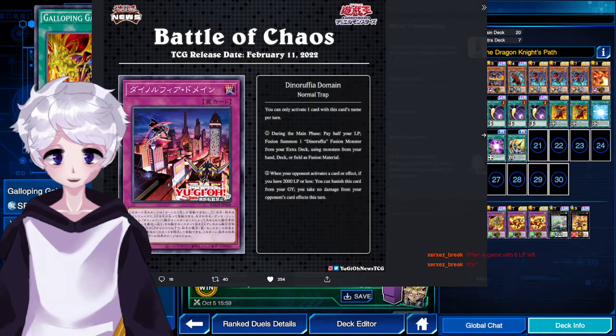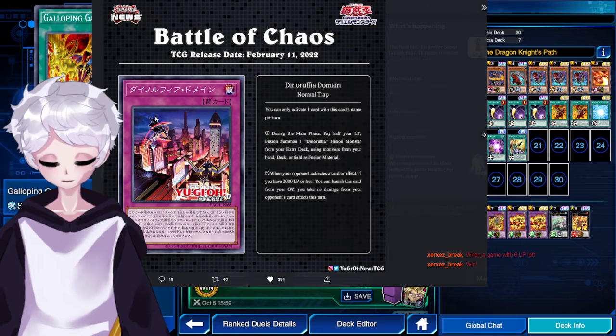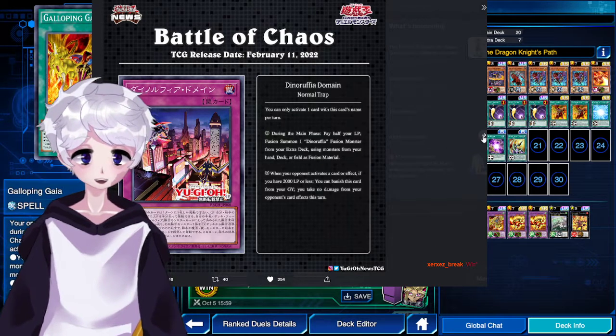When your opponent activates a card or effect, if you have 2,000 or less life points, banish this card from your graveyard. You take no damage from your opponent's card effects this turn. Okay. That's bad. Moving on.